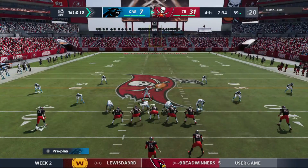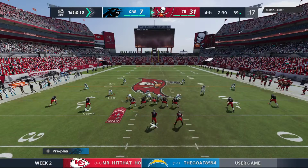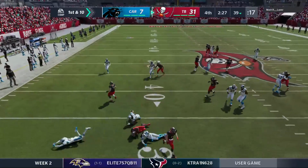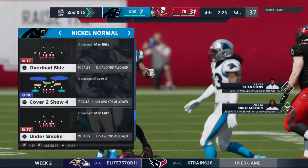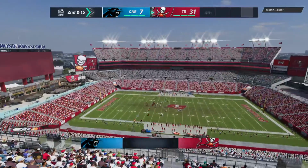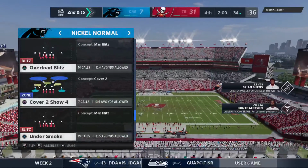So from the 39 now, they'll come up on a 1st and 10. They'll try and run some clock now with Jones. And he will lose yardage back to the 34-yard line. That play could never get started thanks to the defensive effort of Shaq Thompson. Just 2 minutes remaining here in the 4th quarter of what has been a one-sided affair.